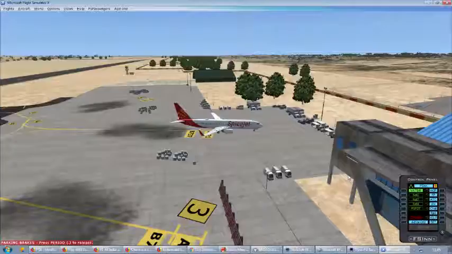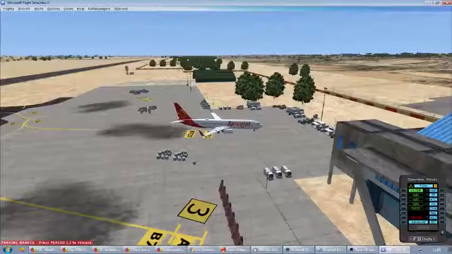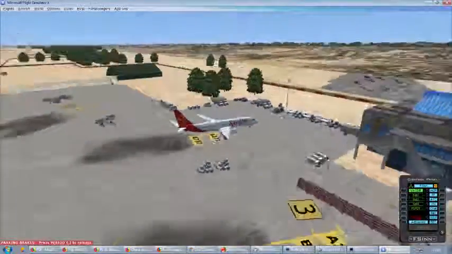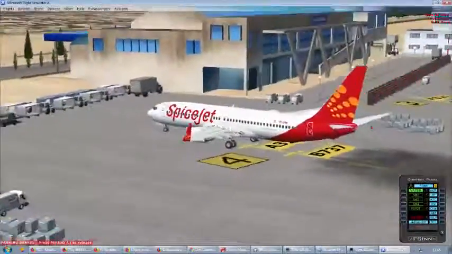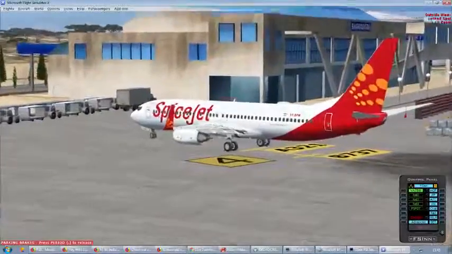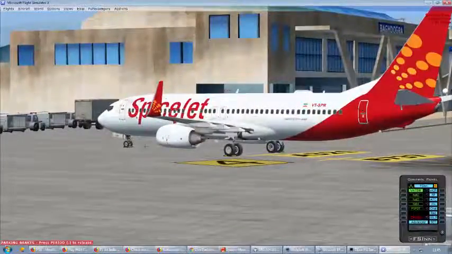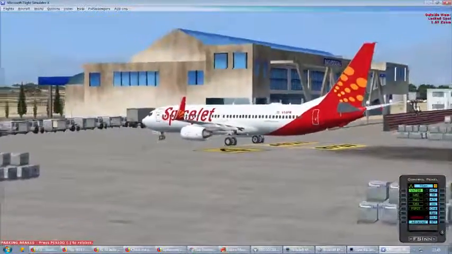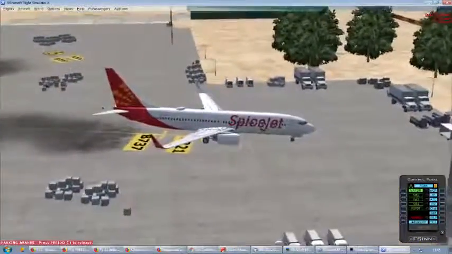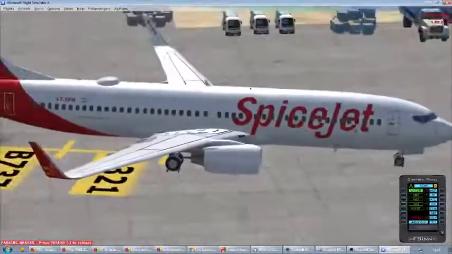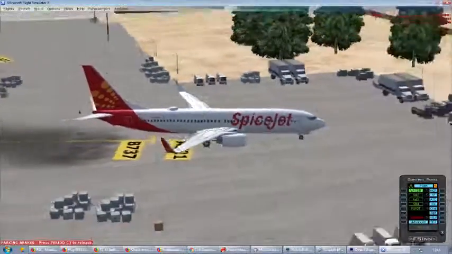This is Pankaj with you, with my call sign IND738 for VATSIM and IVAO, and right now I am at VEBD airport, that is Bagdogra airport in Siliguri, West Bengal state, India. And here you can see that's the add-on scenery, and I am going to do the flight to Paro, one of the most dangerous airports, with my Boeing 737-800 aircraft.